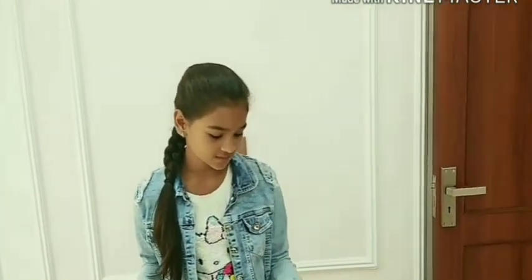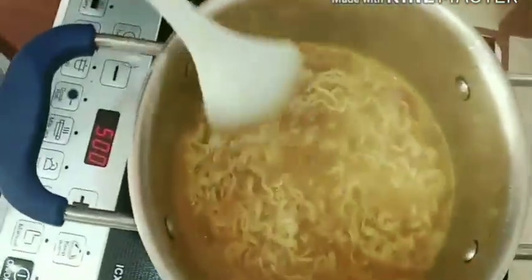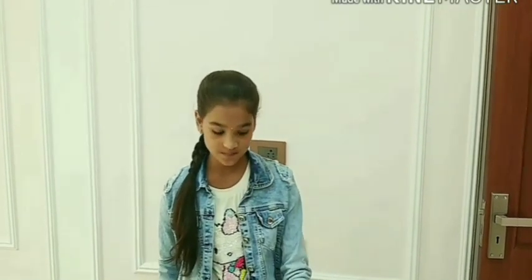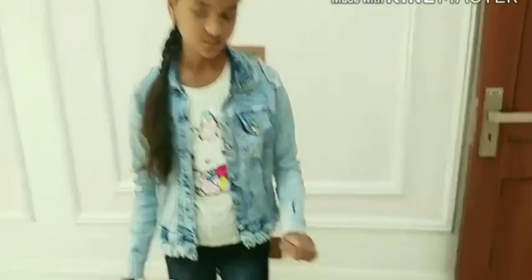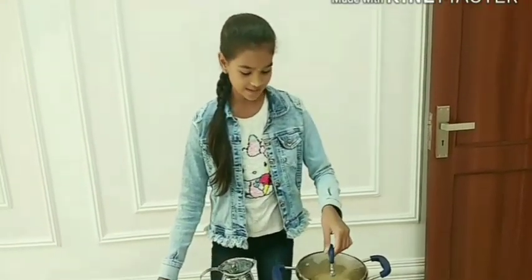Let's see our Maggie. It's 60% cooked properly. I would like to say something to you, that you should cook the Maggie very properly so that your health will be good. Let's see the Maggie.